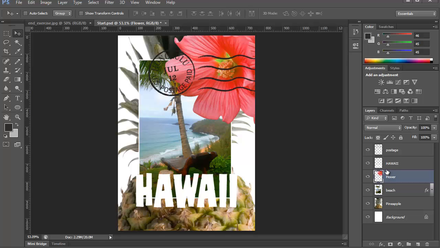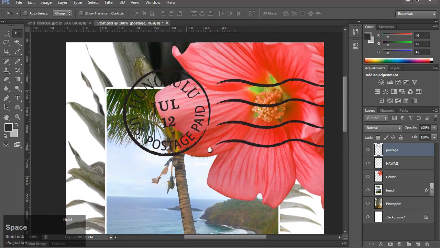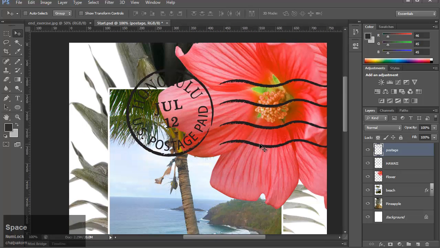The next one is we play with the opacity, right? Opacity means making it transparent. I want you guys to pay attention to the postage thing. I will zoom in, Control 1 to zoom 100%. I will hold down spacebar and drag it so you can see properly.